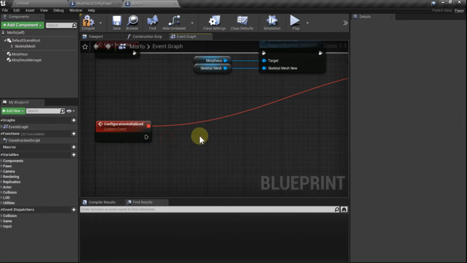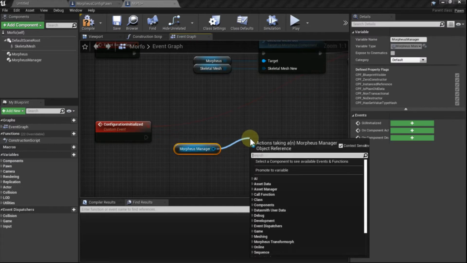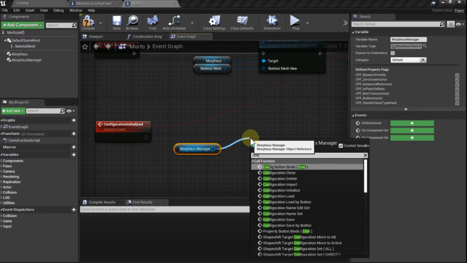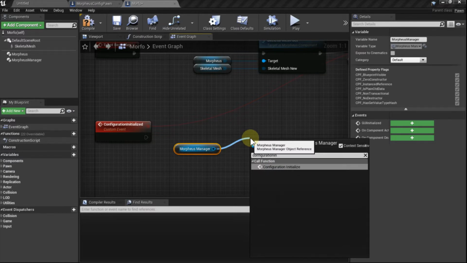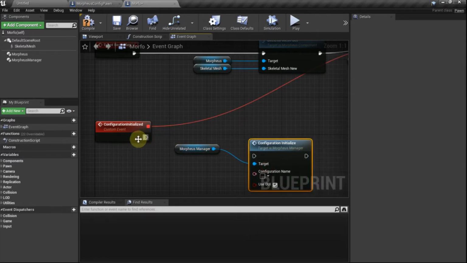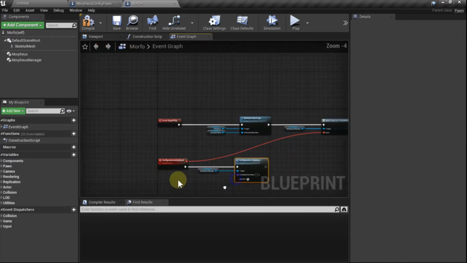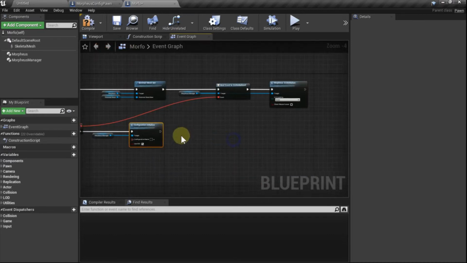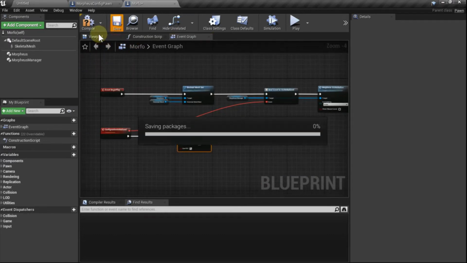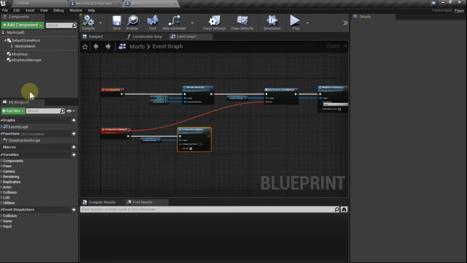So we're going to call configuration initialized. Let's compile and save.